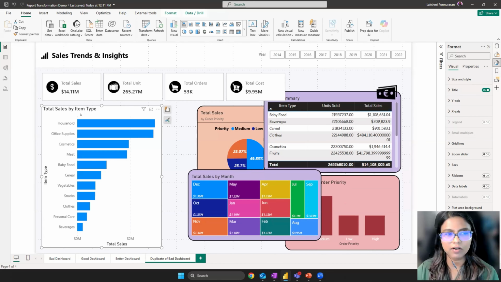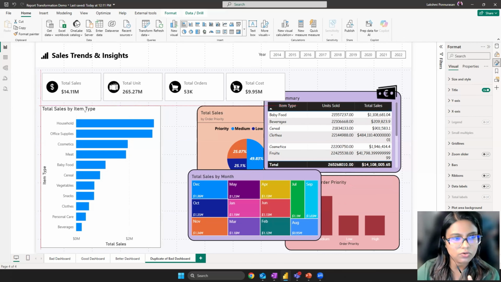Now, quick things to start from. When I format visuals, I start from a top to bottom approach. This reminds me of one thing that I recently came across. Always when you create your dashboards and reports, keep in mind that it's like a storybook. When you read a storybook, you flip pages to get to know the story. So basically, you're getting to know what the story is about. And when you read the storybook, the page from top to bottom, you come to know what the flow of the story is. So always go by the flow from top to bottom approach and then left to right approach. So when it comes to formatting, go with that.